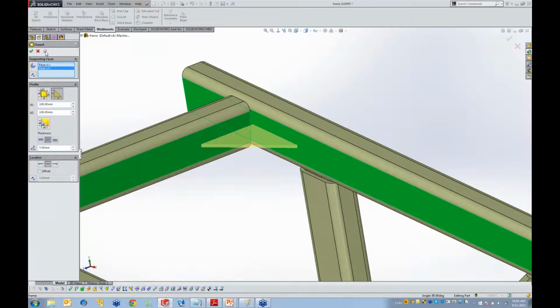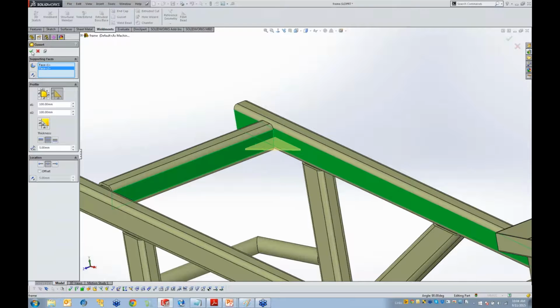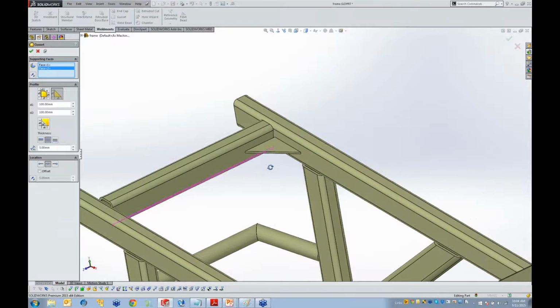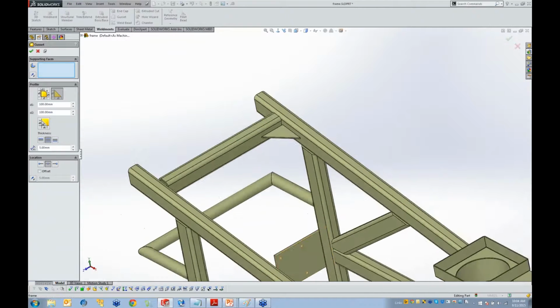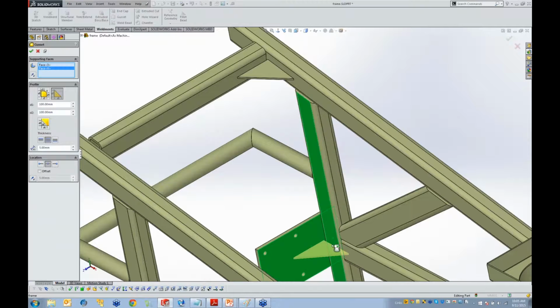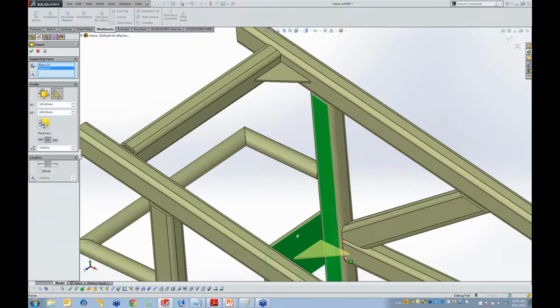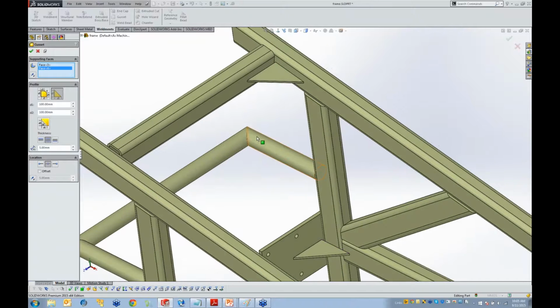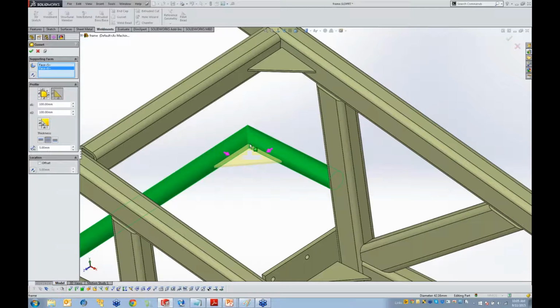I'm going to do a couple of these, so I'll thumbtack that, say OK, and that puts me on the next one. Another nice little feature: of course I can do it between plates and faces, and you can see this one is actually jumping across a couple of different features. I can also do it now between two pipes, two cylinders. It just uses the tangent edges, and I have these little icons that I can select. Sometimes it will get it on the wrong side, or if I have a pipe that goes into a T, then we can pick which side we want to flip it onto. That makes it really nice and handy.